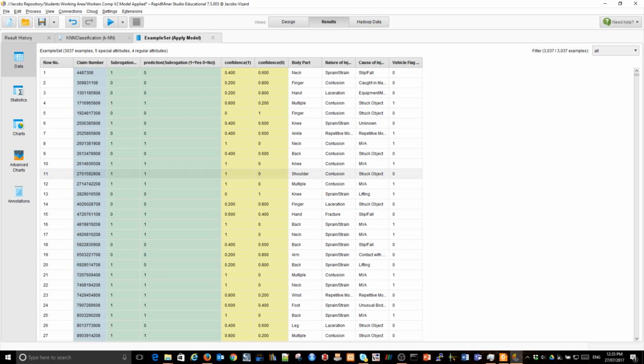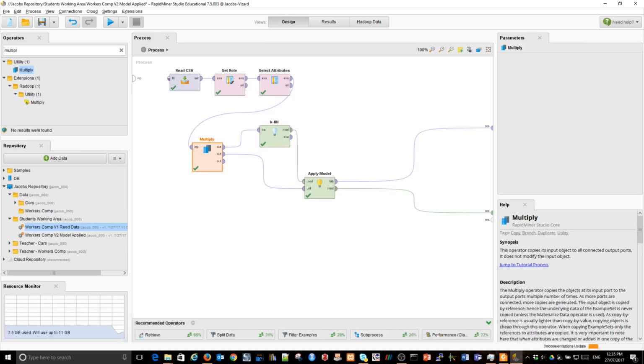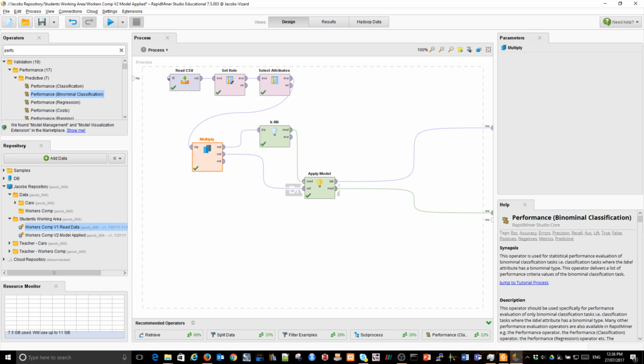How many of those mistakes? Well, we should be able to count it somehow, and we are not going to add up 3,037 examples to figure it out. Clearly, tools such as RapidMiner must be able to do it automatically, and so they do. We look at performance, and it's a performance. We do classification, so that's a classifier. It's more specific. The outcome is binary, binomial. So let's look at binomial classification.